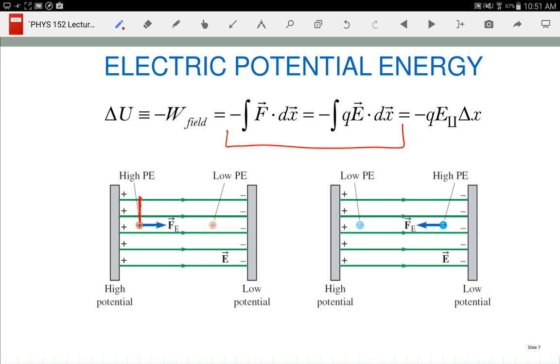Yes, ma'am? How is the delta x defined? Which is positive movement and which is negative? Delta x is the final position minus the initial position. So if you start here and end here, your delta x would be going like that. But how do we pick which way would be positive or negative? Well, it's starting point to end. This is my x final, and this is my x initial. Yes, I get that. So then I'm not sure what the question is.